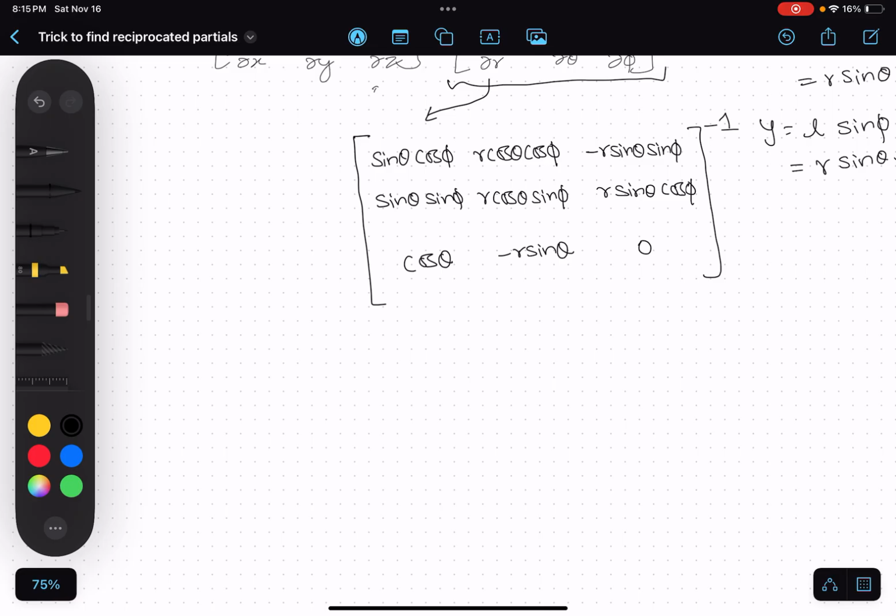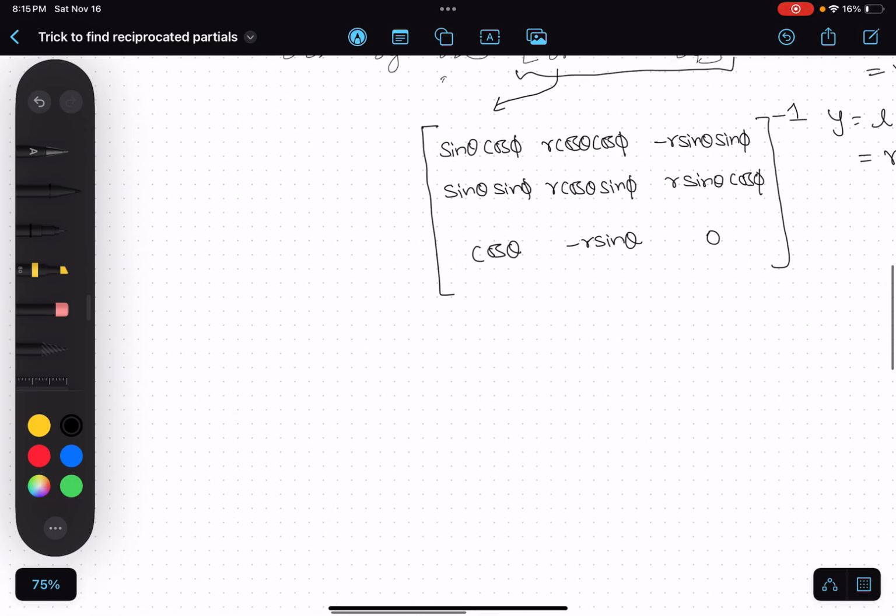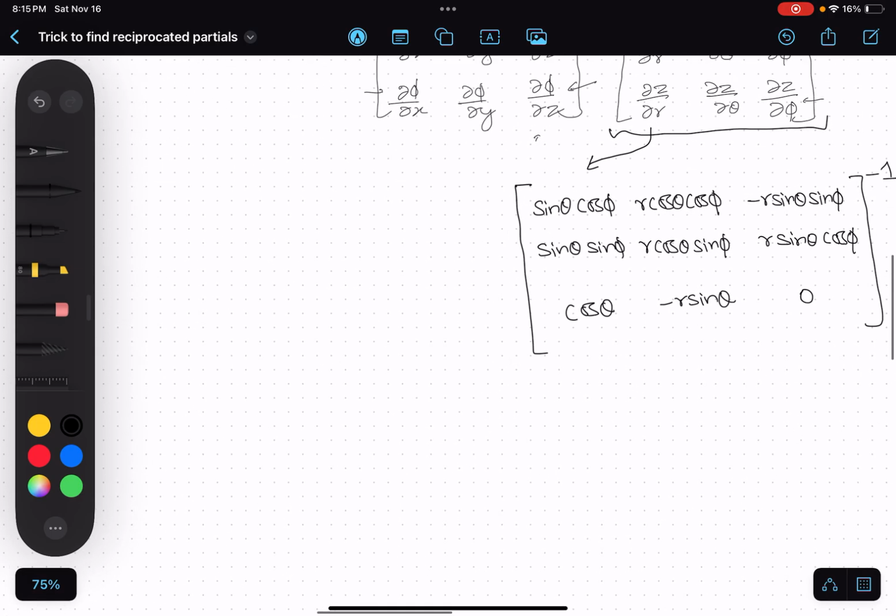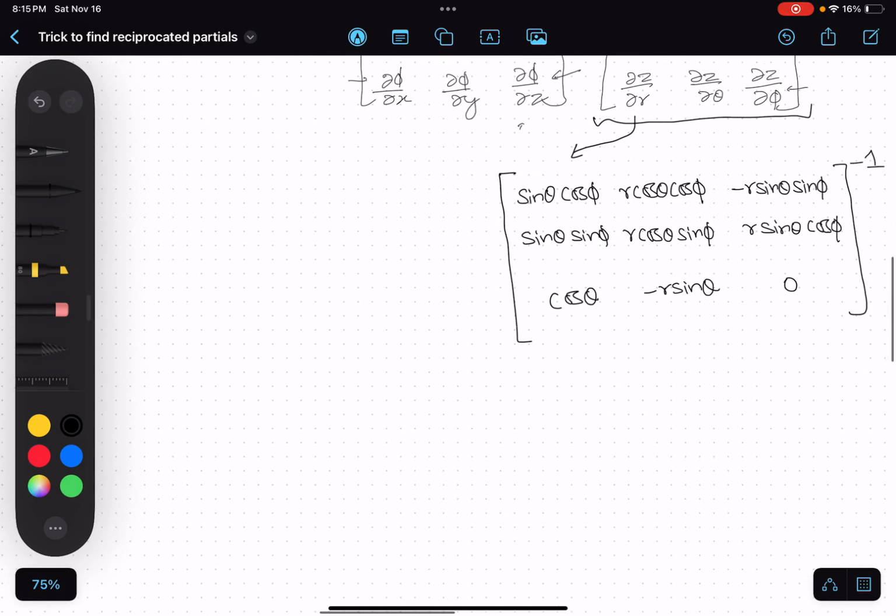Finding the inverse in itself is a long process, but it's not that hard. This might get complicated because there are a lot of variables, but we'll do it, guys. Don't worry, we'll do it. Okay. Now, first of all, let's find the determinant, because we definitely need that, right? So I will find the determinant over here.